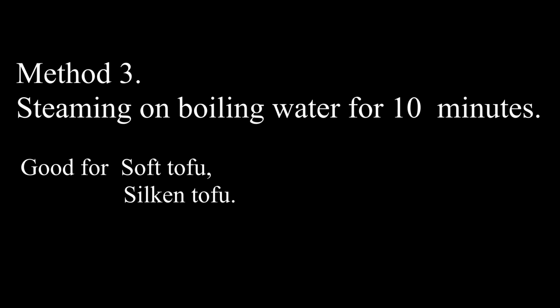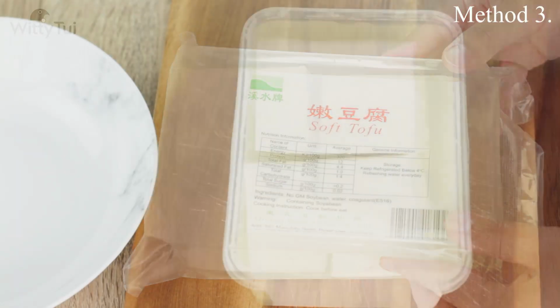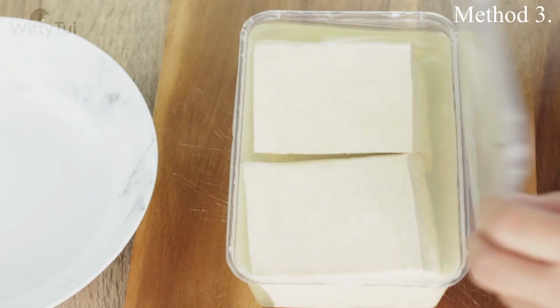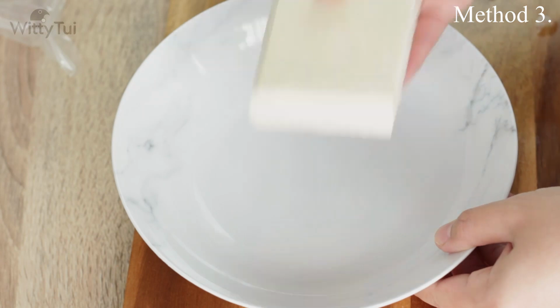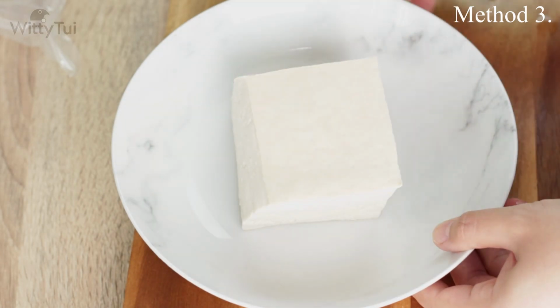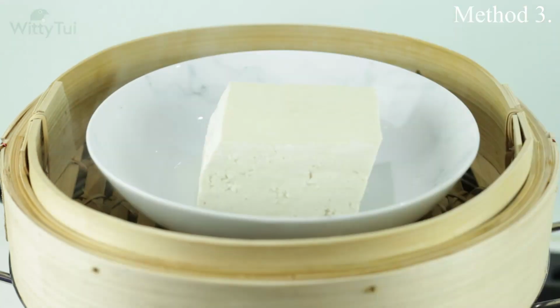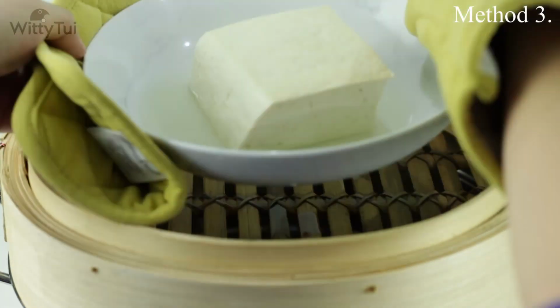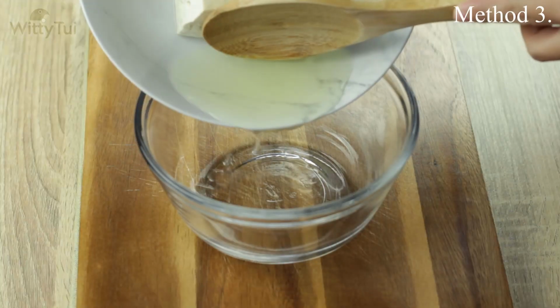The third method is steaming. Since this method is a little bit more work involved, I usually use it for soft tofu or silken tofu, those types which are extremely delicate. I'm using soft tofu this time for demonstration. What I'm gonna do is place the tofu in a deep dish, it doesn't matter cut it or not, steam it on boiling water for about 5-10 minutes, or even longer if you want. Then take it out with the oven gloves, drain the water, then it's ready for cooking.